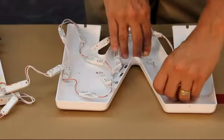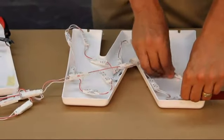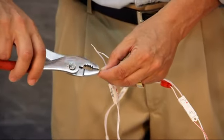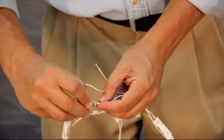With Gemlight letters, stagger the LEDs to consistently fill the back, trying to stay at least an inch away from the sides if possible. In this case, we're laying out red, which lights well. If we were installing these letters direct onto the wall, we would have drilled a power supply hole in the corner. But in this case, we are going onto a raceway, so we will splice together some modules.